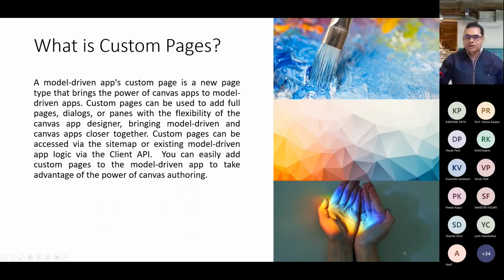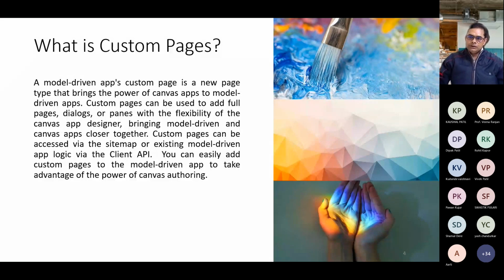So, custom pages. Custom pages came in public preview somewhere around July 2021, and this is the new page type that brings the power of canvas app to the model driven app. That means on one side we have full design control over the look and feel, and on the other side, the MDA side, we don't have so much. Custom pages are the offering by Microsoft which bridges the gap between both apps.